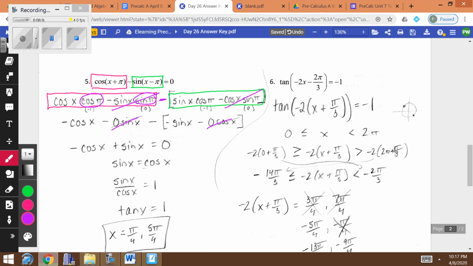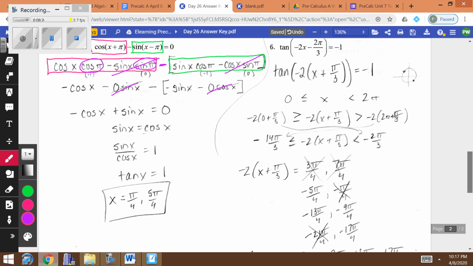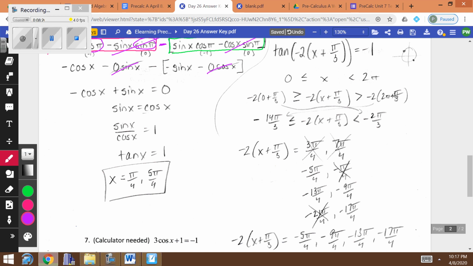And then right here, we have the cosine of x times -1, so the negative cosine of x, and then right here minus the sine of x times -1. Notice it's a negative and a negative, which makes that a positive there. Couple ways that you could do this one from here. I set them equal to each other on this one here. So the sine of x is equal to the cosine of x.